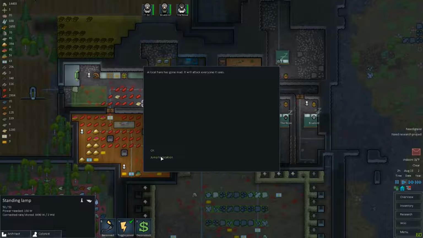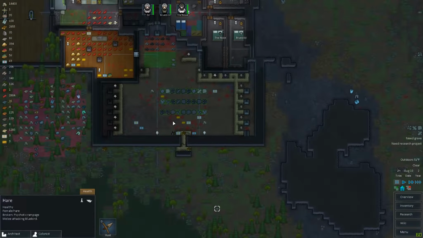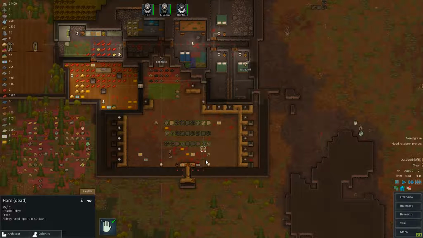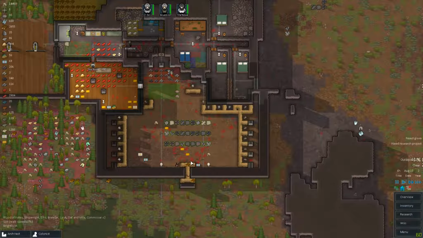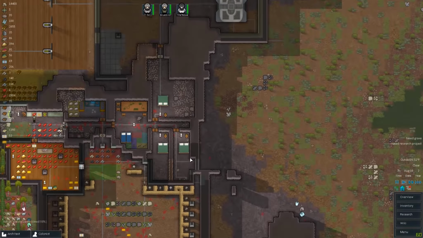Ah, local hair has gone mad. I should probably mention I might have increased the difficulty level, just in the interest of making things slightly more interesting. So let's watch the hair get destroyed. And hair dead. Okay, we can unforbid that now. And yeah, there's going to be a lot of repairs needed on the walls. But yeah, whatever. Not a big deal. It's not like there's any shortage of time at this point.